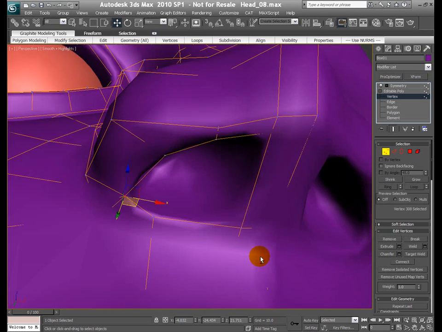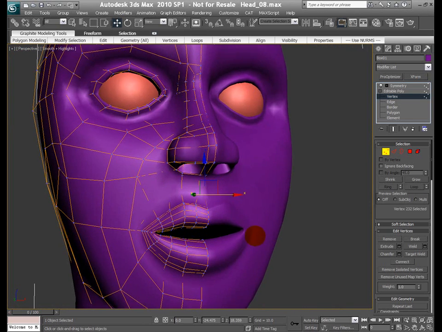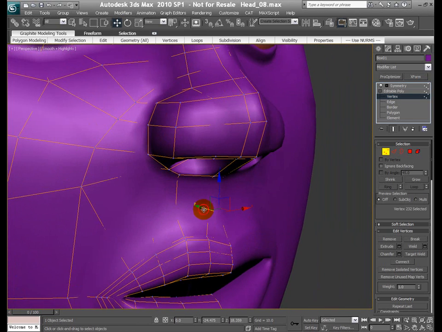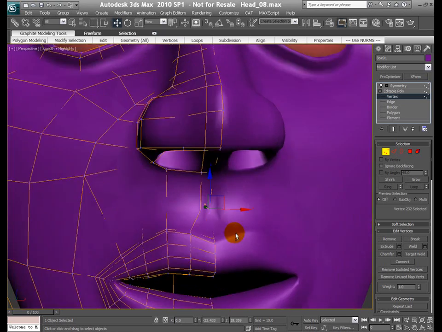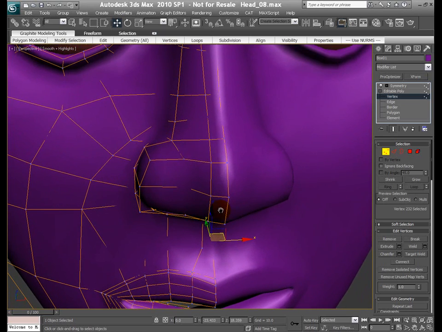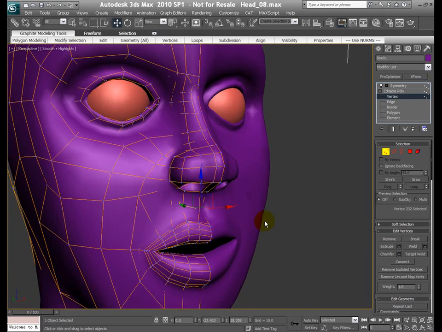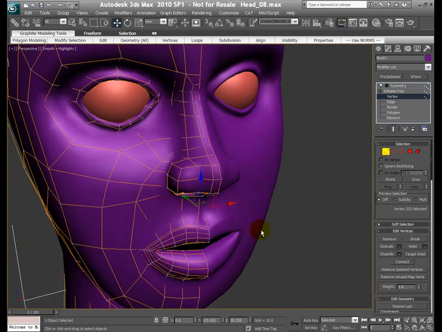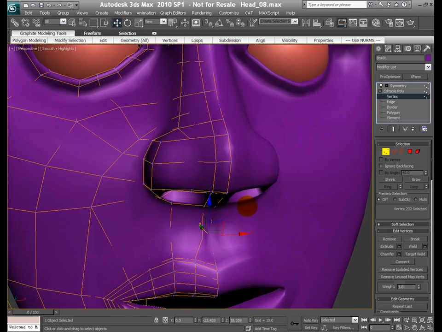Something like this. This guy in the middle, I can move it inwards, something like this, give it more shape, and yeah, that's pretty much it. At this point, all you need to do is start moving it around and match it to any reference image you have, and your nose is almost complete. So, I don't think I have anything else to add.